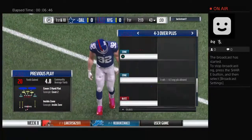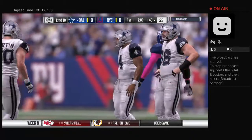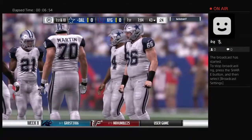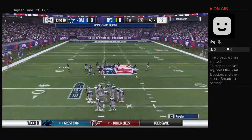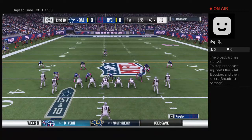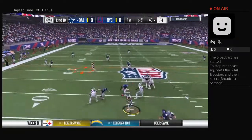A tough run by Ezekiel Elliott, the 4th overall pick in the 2016 draft. If you watch tape of him in college, you saw plenty of those runs because I know the highlights showed him in the open field breaking away from people, but that's how he wore down defenses, those exact type of runs. A first down throw for Prescott.